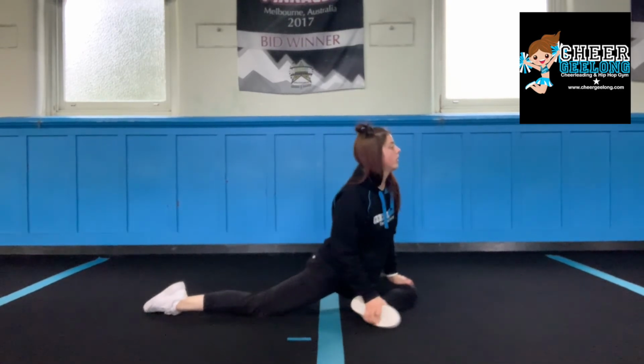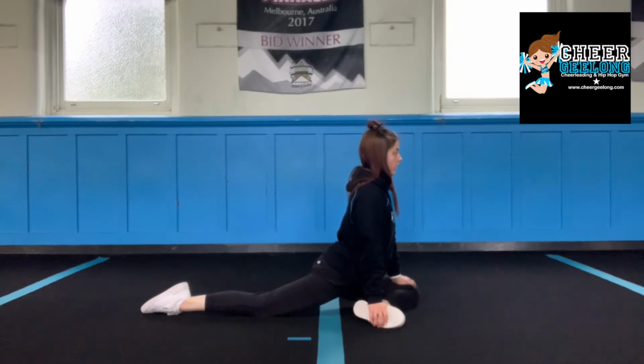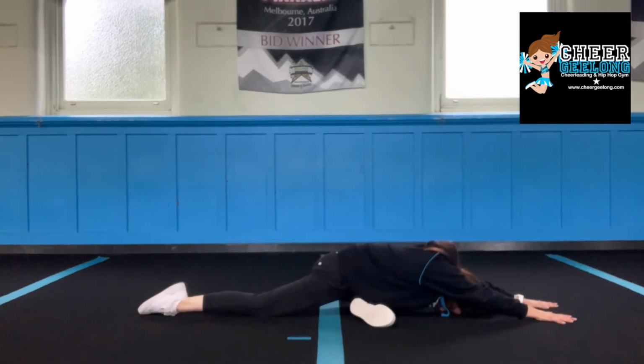Now we're going to go through all of that on the other leg. So a right leg pigeon now, straighten that back leg and aiming to get your shoe and your knee in line. Keep the pigeon position and reach forward with your arms out straight in front of you.